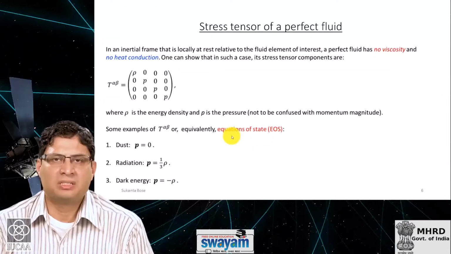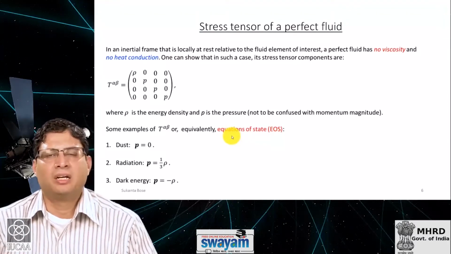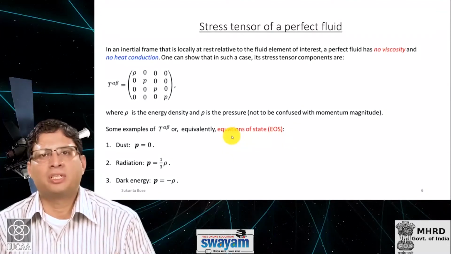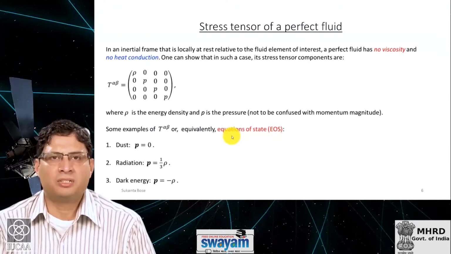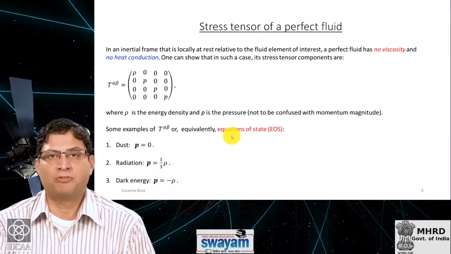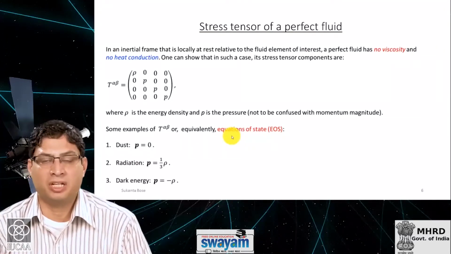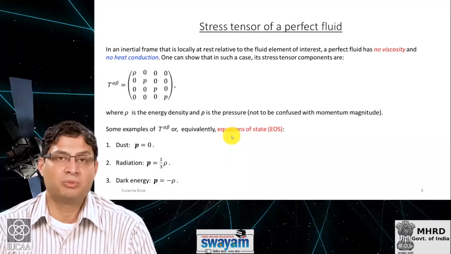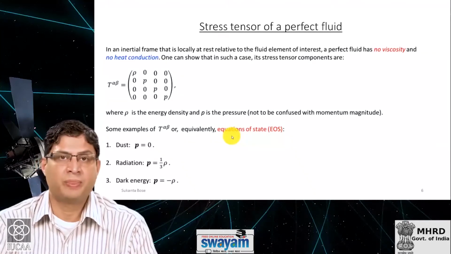So, with this definition in mind, I would ask you to reason that the components of the stress tensor can be written as follows, namely that in the special frame it is all diagonal. Of course, if you made a boost, then these components can get mixed up, but still continue to define the perfect fluid if you started with this diagonal form in the proper frame, right.